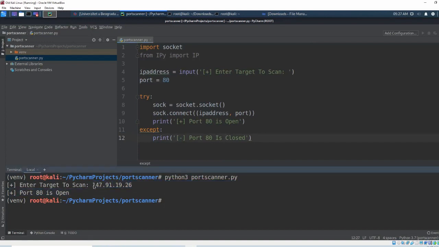So you saw previously we couldn't really specify the link, it gave us the wrong result because it cannot really connect to a link inside of this program. But we also want to make sure that once the user of this program specifies a link such as www.google.com, it will also manage to discover open and closed ports. So we're going to see how we can perform all of that in the next few lectures. For now, we created the base part and we are ready to continue coding on.